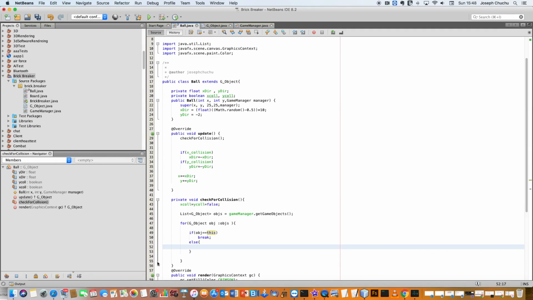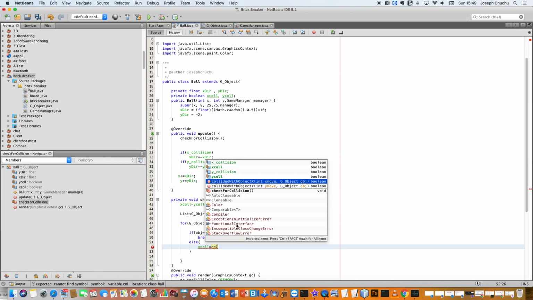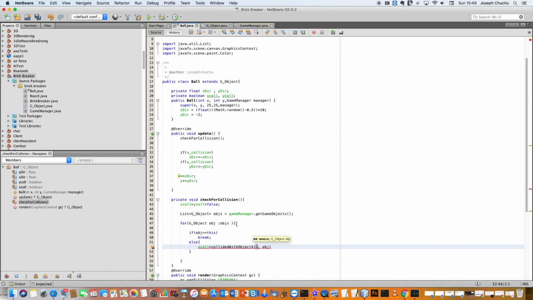So if it's not this, then what we're gonna say is xCol equals collidedWith, and instead of x move, we're gonna say xDir and obj.